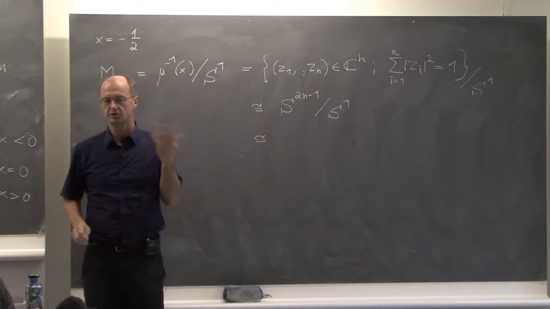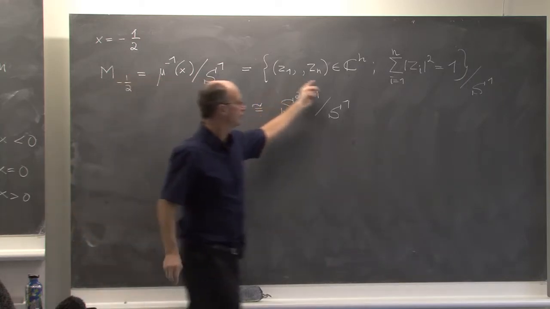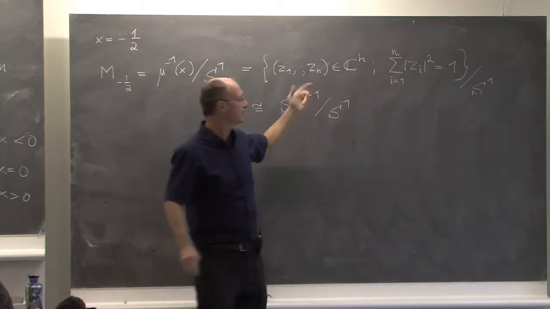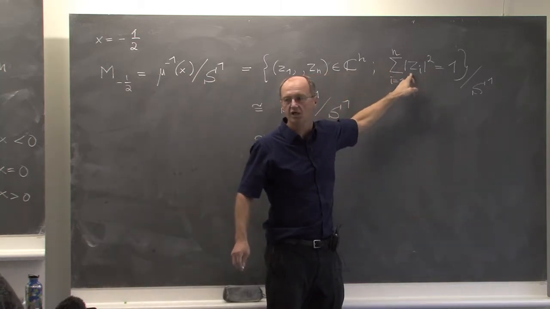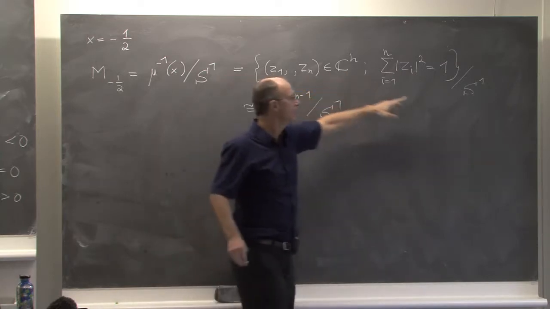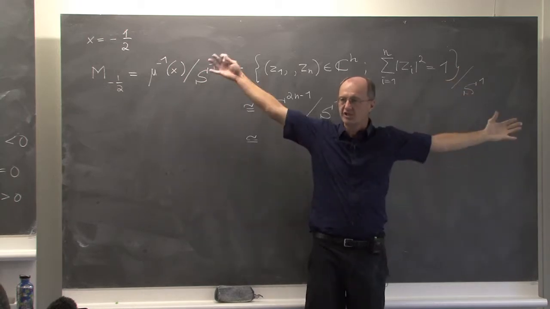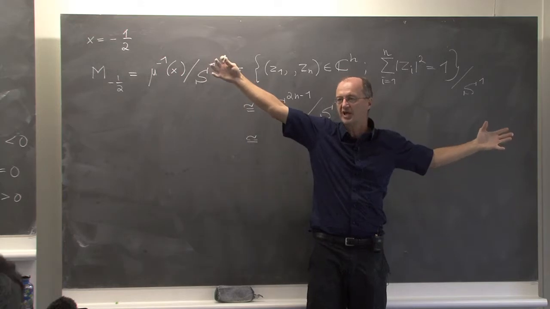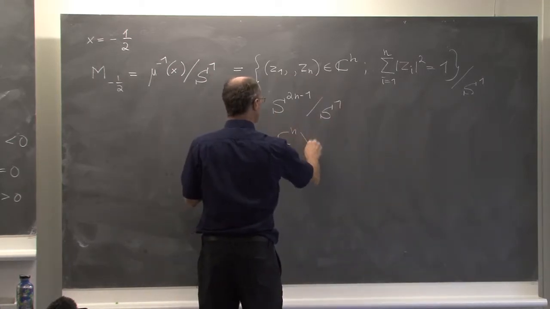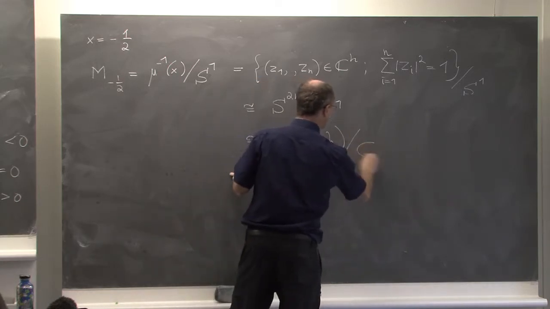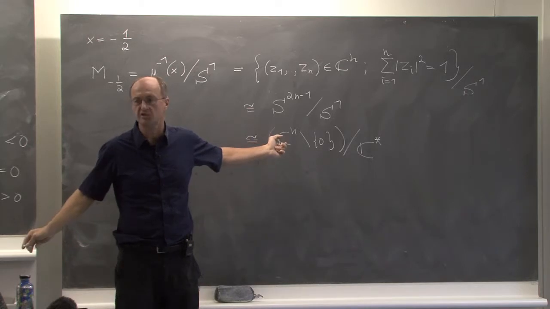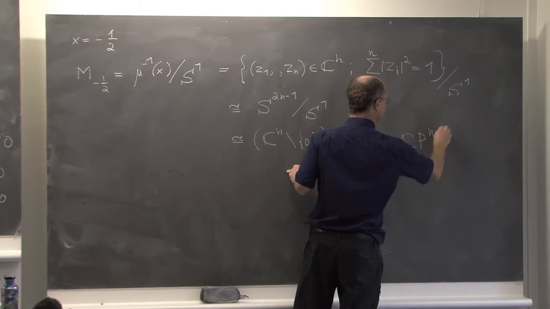Or what about a complex picture? Here we fixed the sum of squares to be equal to 1. But let's forget about it. Let's, on the one hand, remove this condition and just say that this element in C^n is non-zero. And on the other hand, in addition to rotations, allow rescalings. This is more or less equivalent. By rescaling, you can always bring a point here, and then what remains is rotations. So this is actually the same as C^n without origin, divided by the rescaling action by C star. And this is, of course, our friend CP^{n-1}.